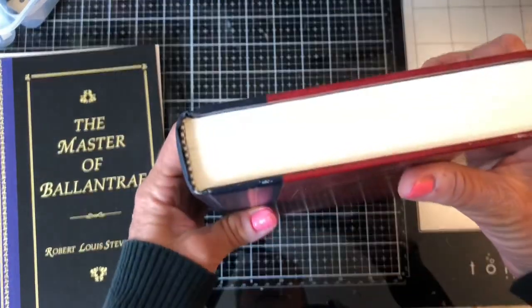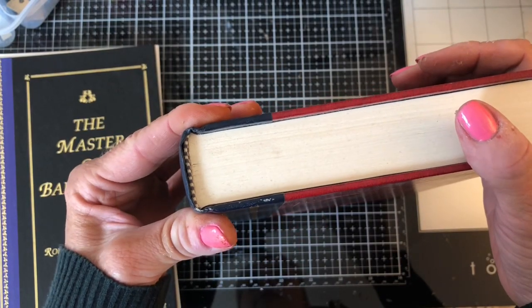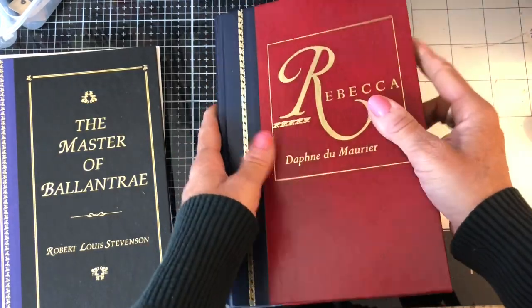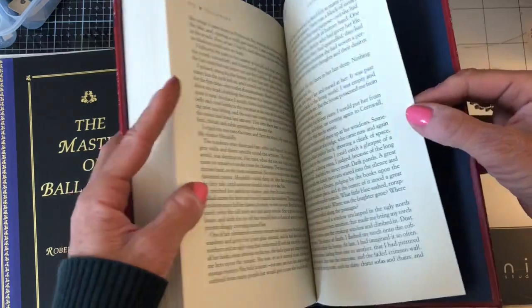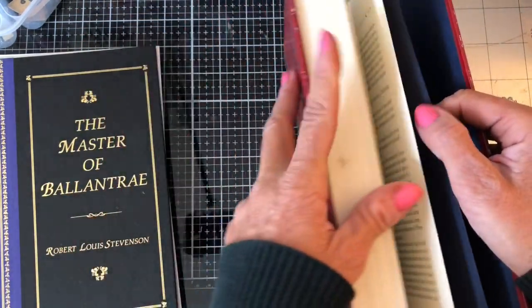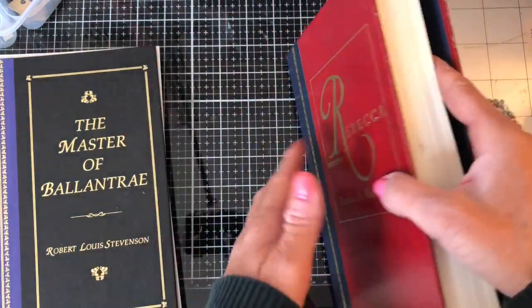But as you can see, they're in amazingly good condition. The spine's completely intact. They're very solid. They're really good books. They're not too thick. This one here is thicker than the other one, but it's got 376 pages. So they're not that thick, but they're not really thin.